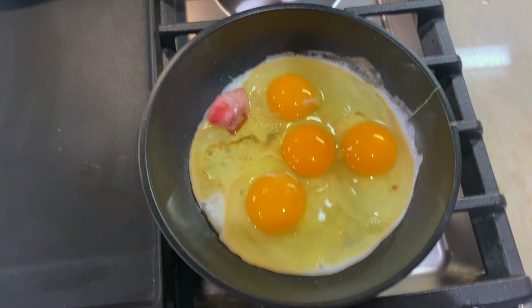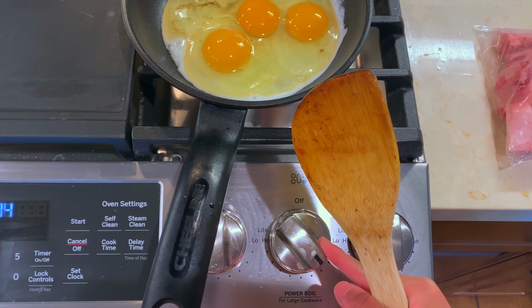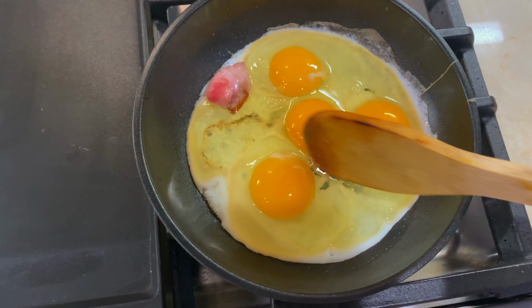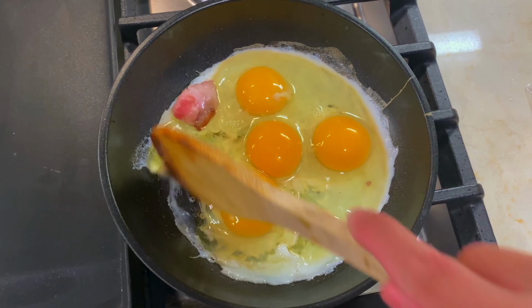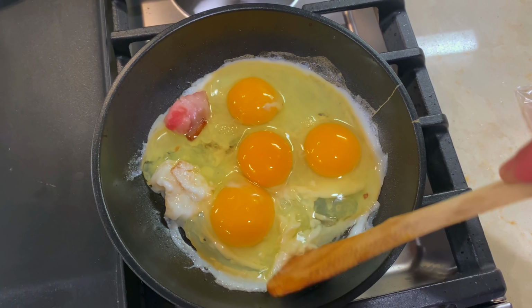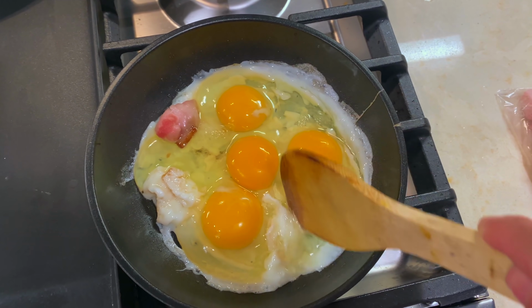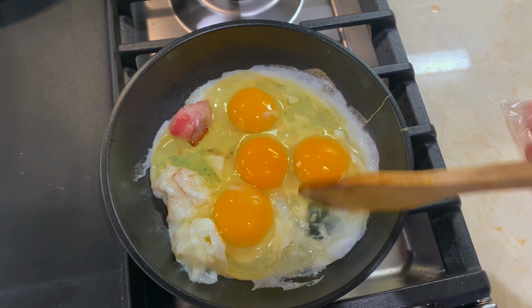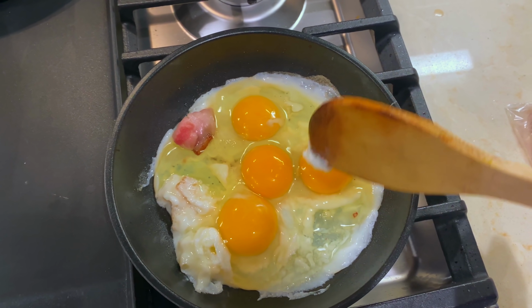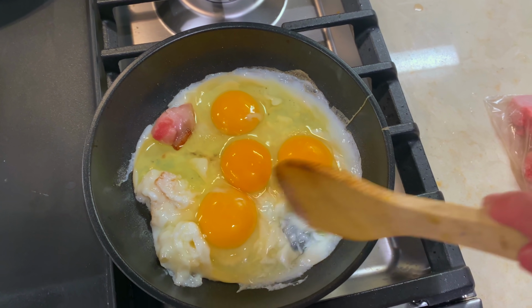Now I'm gonna bring you guys to the pan so you guys can see from my point of view now. Okay, so once you have the eggs in the pan, you wanna have the heat kind of low medium, just a little bit higher, just so that we can get the egg whites to cook first. Now, you all know that egg whites cook a lot faster than egg yolks. So this is why I'm just doing these little stirring motions only in the egg white portion to promote them to cook a little bit faster. Because the whole trick in doing my scrambled eggs this way is so that we can retain the rawness of the yolk, yet still have the egg whites completely cooked through.